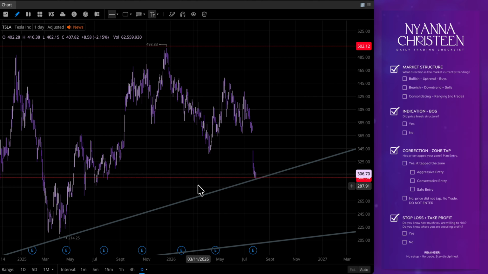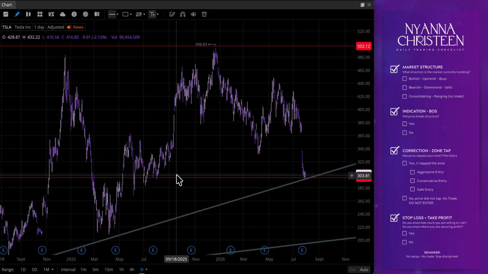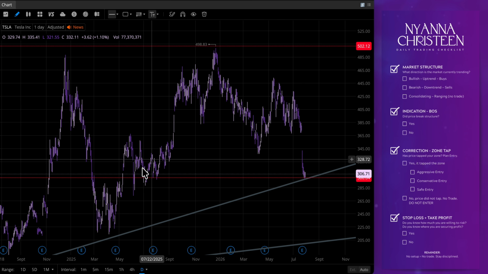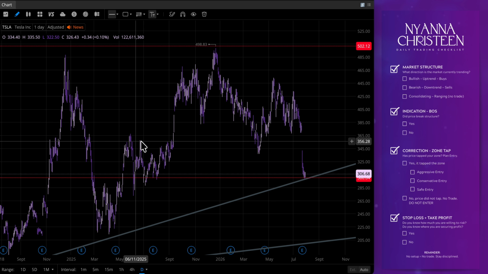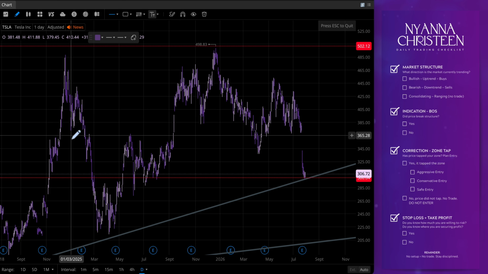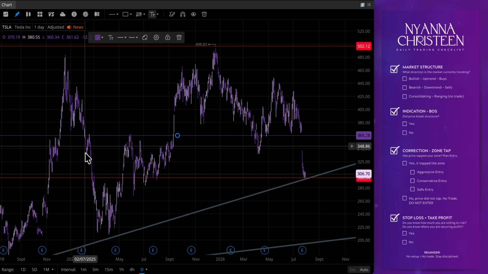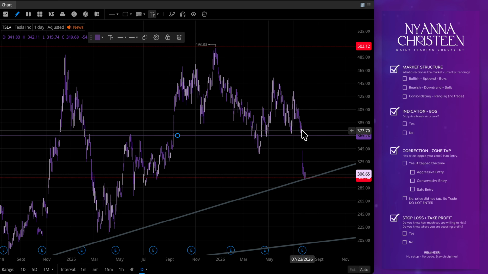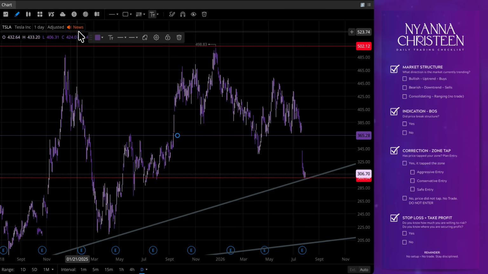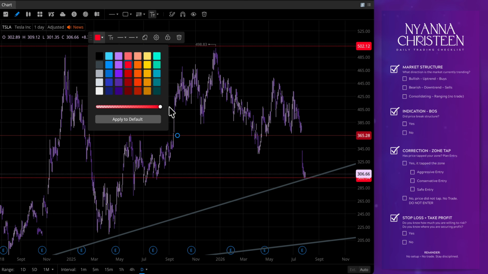As I zoom in, I'm only focusing on where price has currently been. I don't need to go too far back. So again, I'm looking for areas where price consolidated. I see another area right here. Price came, then it broke, came back, tested, fell, came back, fell, came back, broke, came back, couldn't maintain, went back up, broke. So this looks like another area. This is literally how I set my chart up. That's it. That's really all I do.